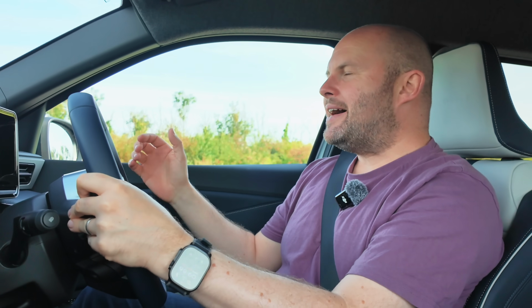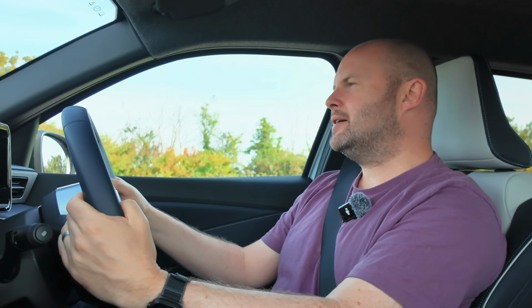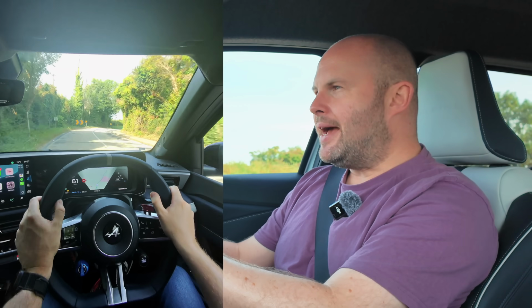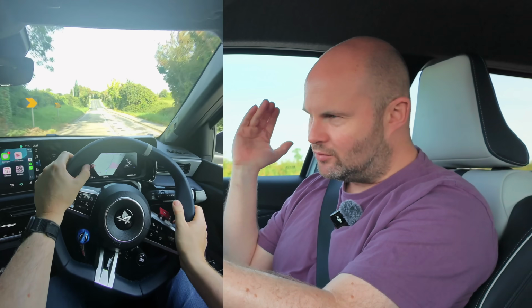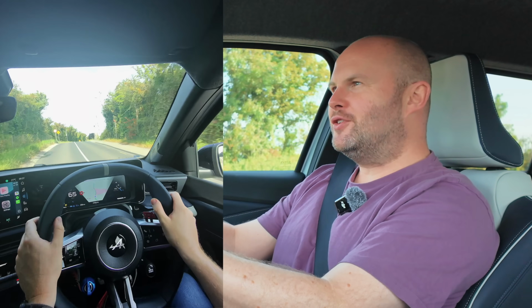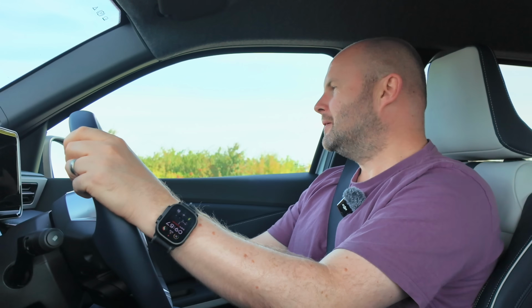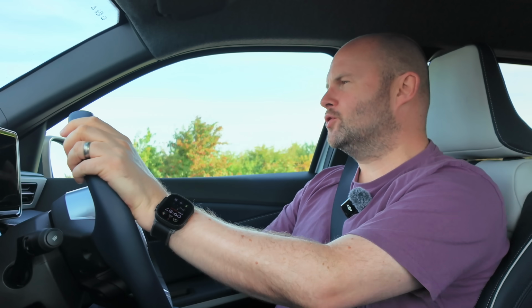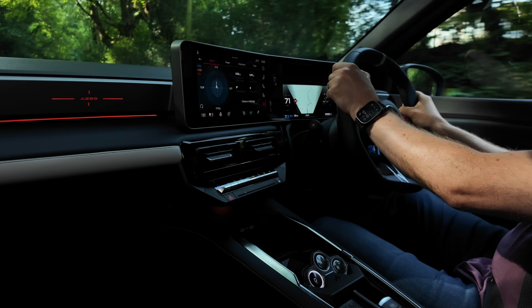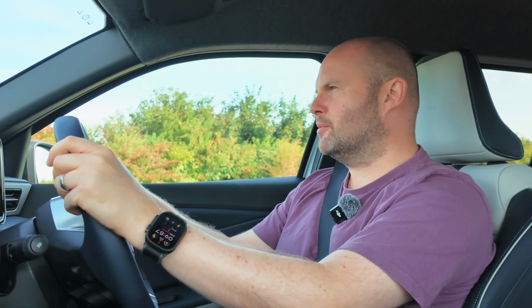But as an owner in the past of Audi S3s, Golf GTIs, can I actually compare to those cars? Some of the driving dynamics, yes. It feels planted, it's relatively grippy, it's got that lovely nose power of a front wheel drive hot hatch that just wants to go, that wants to turn in. It is missing the excitement of the gear changes, obviously a manual box. In fact, if anyone out there has something like a Golf GTI Club Sport that's a couple of years old and you're happy for it to be featured on the channel, give me a shout, because I think that could be an interesting comparison.